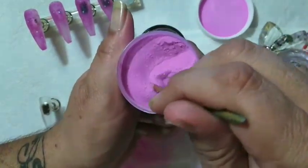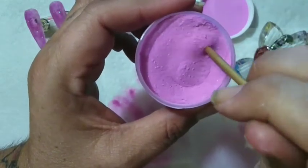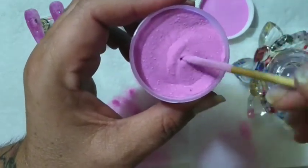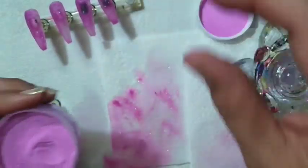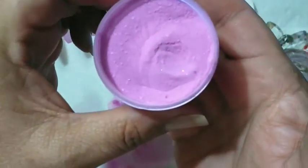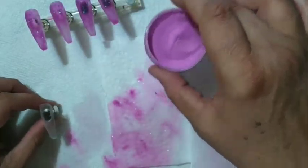Look at this beautiful, beautiful mix. I want you to be able to see this. So better be careful there. This is a beautiful, gorgeous mix, named by our own Sassy.